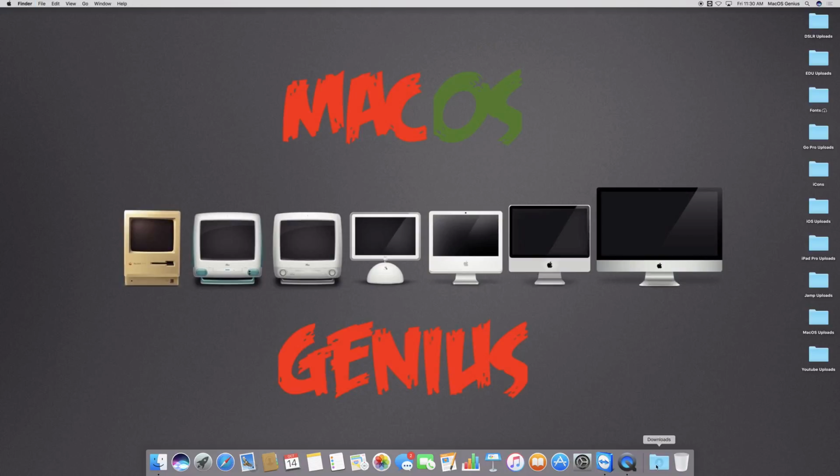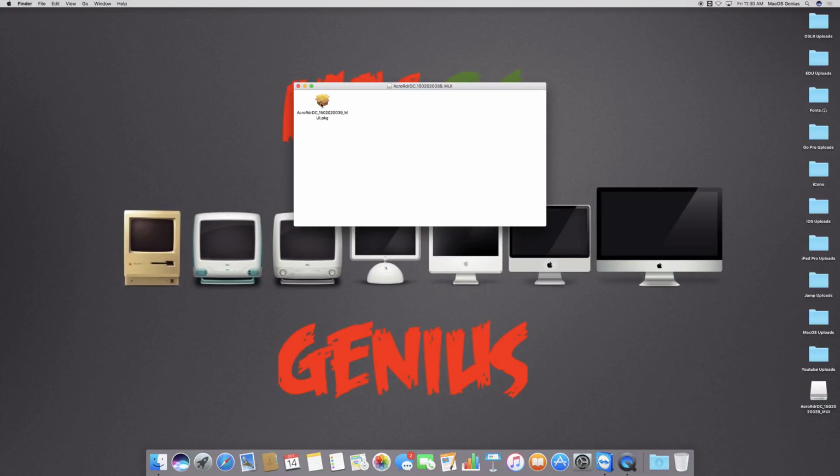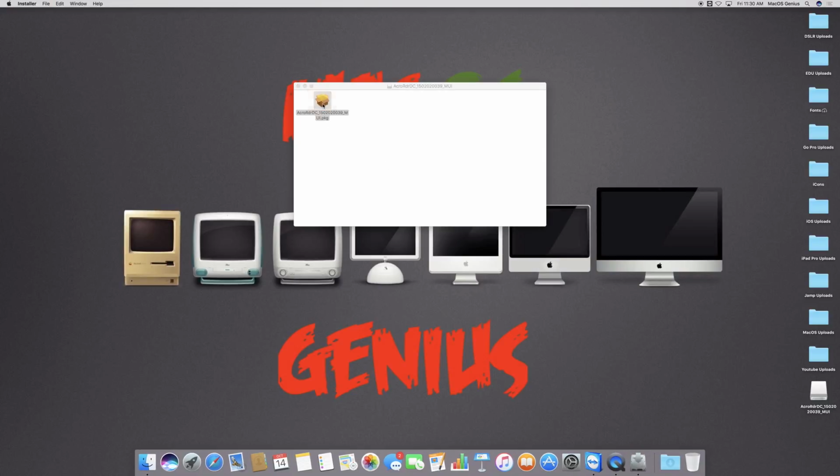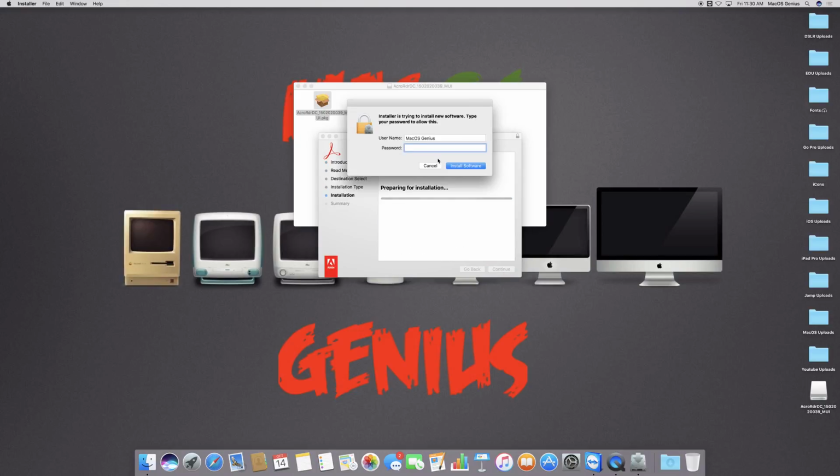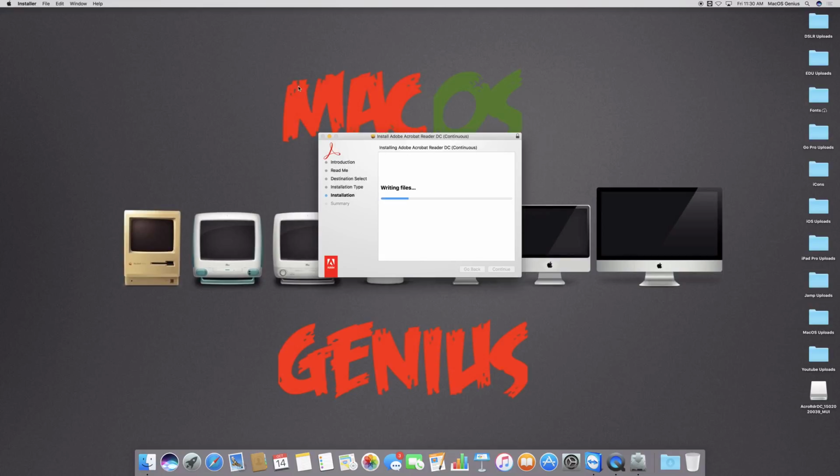You can close Safari, run your Adobe Reader installer, and then go through the normal configuration and setup, and enter your computer password if necessary.